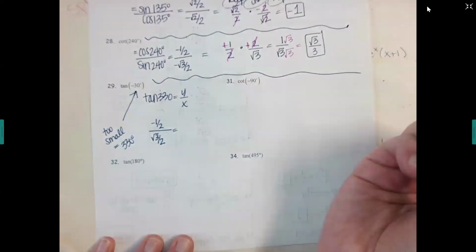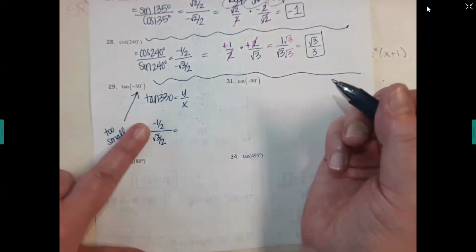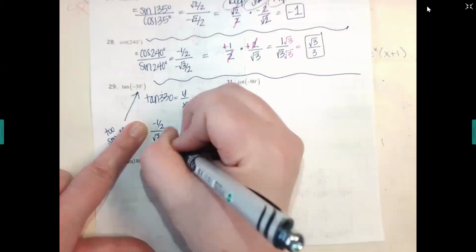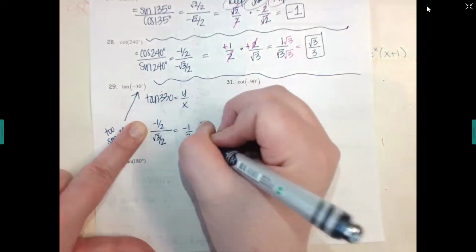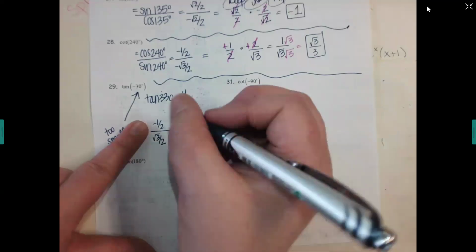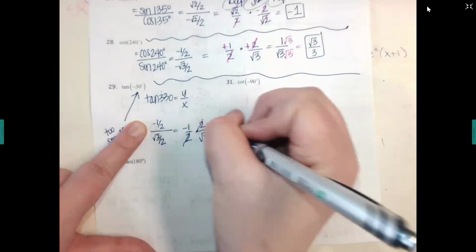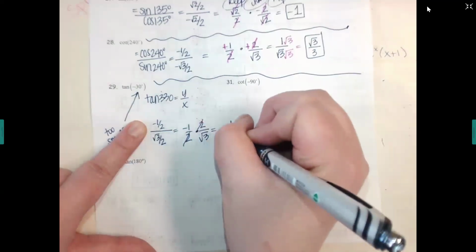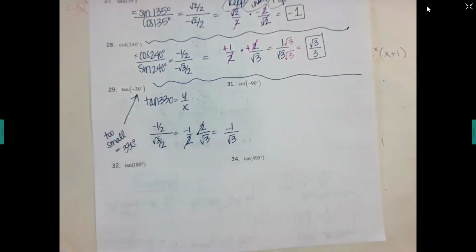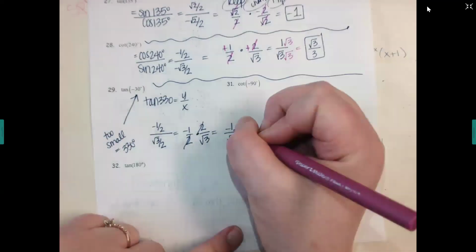And then remember, now we don't have to be scared of fraction divided by fraction because you're going to keep, change, and then flip. So that would be 2 over root 3. My 2's are still going to cross out. So I would get -1 on top over root 3. But then I know I can't leave it like that because of the square root. So we're just going to fix it.